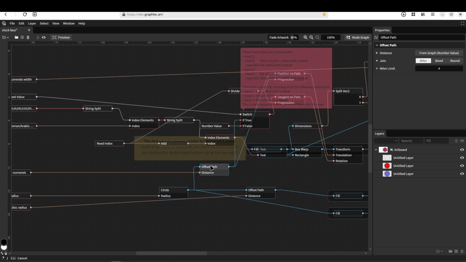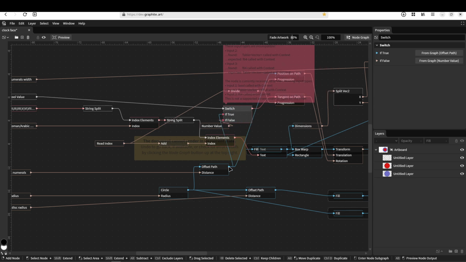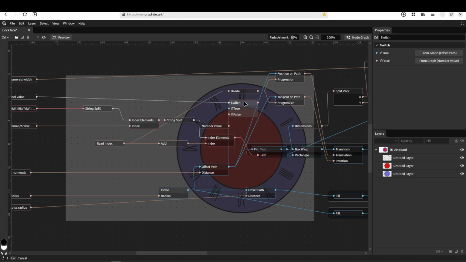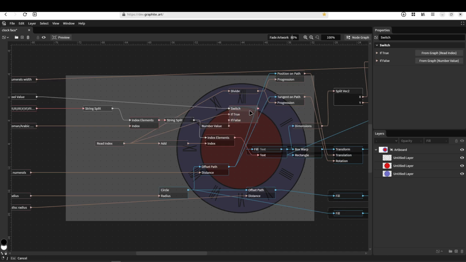I'm not sure why. So the offset path. No, we always need the offset path. It's a progression that we need to interrupt. The offset path stays. It's actually the index that either goes through or not.